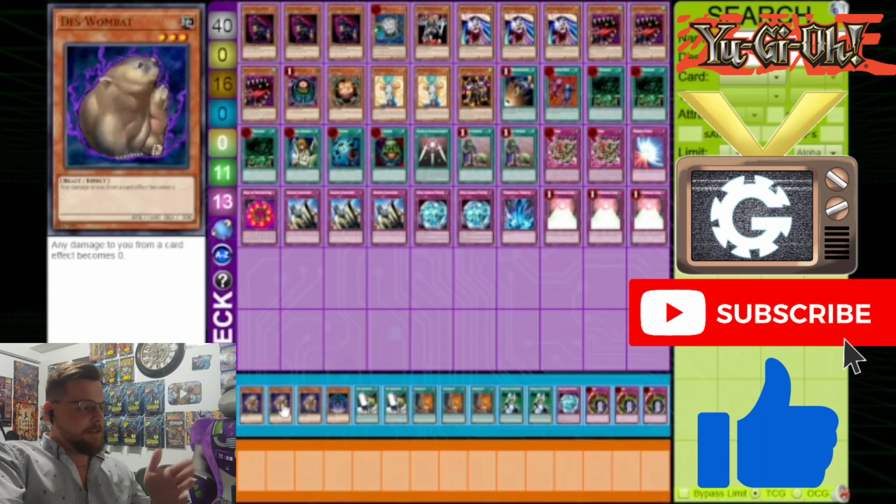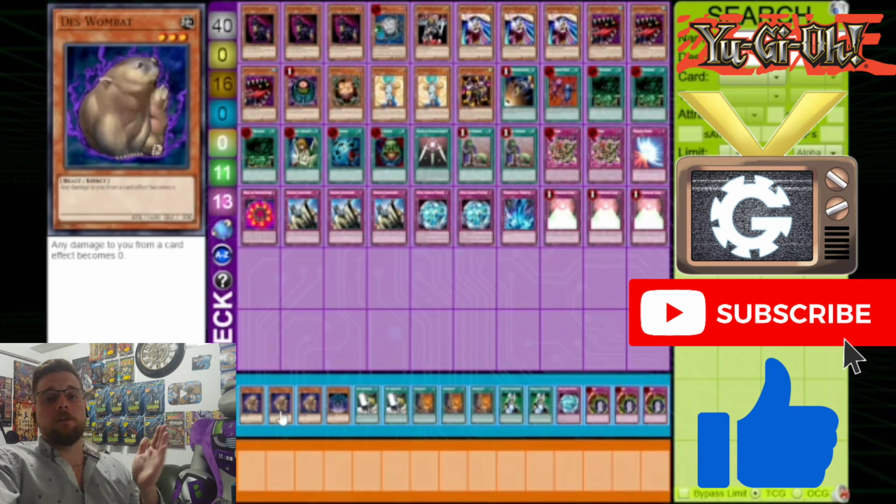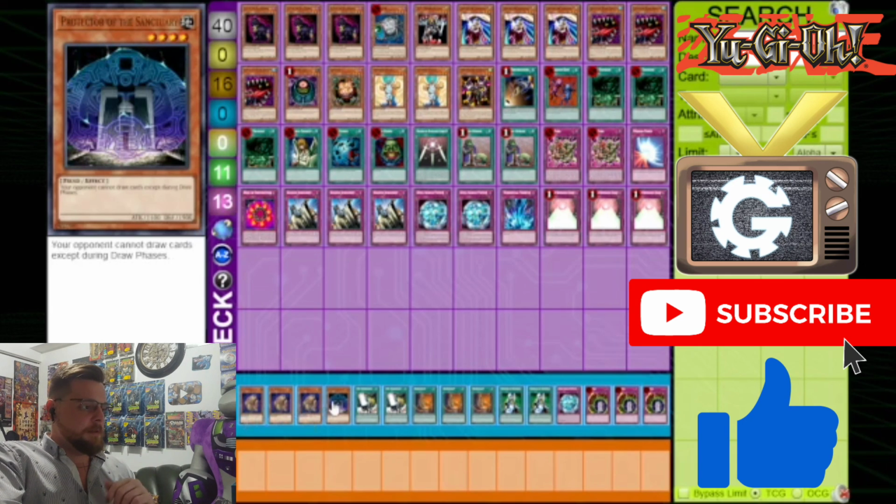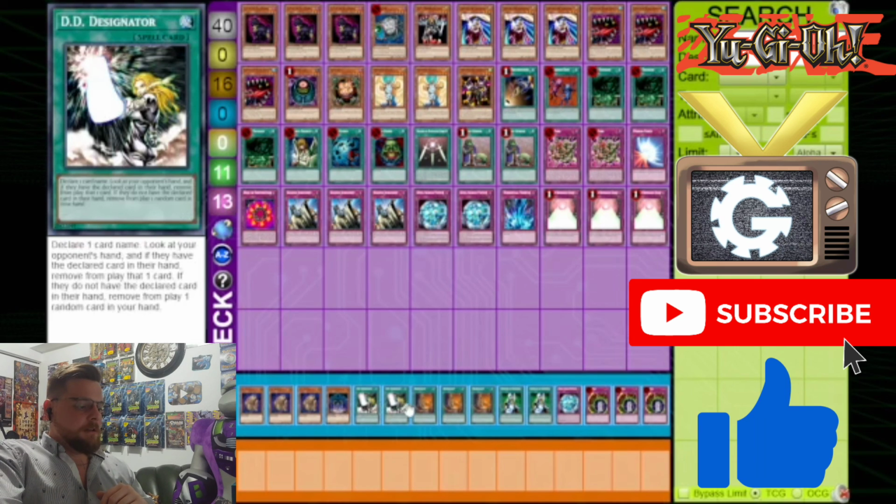And then for Scythe, 3 Dust Wombat. If you're not familiar with this card, it kills any burn deck. If you're scared of burn decks, this thing kills it. It's level 3, so it gets through Gravity Bind and Level Limit Area B, and you take no damage. So definitely a main.